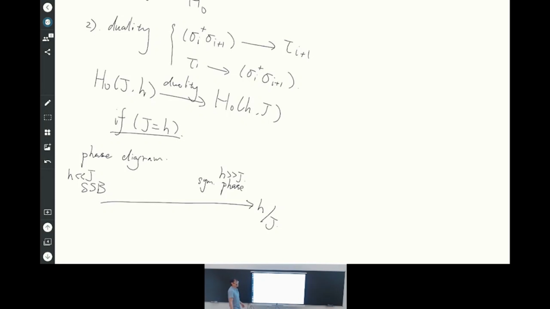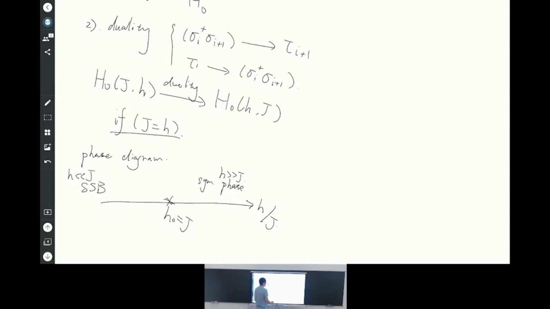The next thing is that using these duality properties you can argue that if there is only one phase transition in between these two phases, if there is only one phase transition in this model, the phase transition point should be located at this self-duality point. So this is the phase diagram for this general Q-state Potts model.